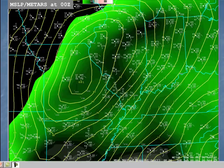And as we look at the surface weather map for the evening prior to the tornado event, we can see low pressure centered across central Missouri with the attendant cold front extending southwest of there into eastern Oklahoma. But across our region, we can look at the temperatures, and we see 72 degrees at Evansville, 70 at Huntingburg, 71 at Lawrenceville, 73 at Harrisburg. Unseasonably warm air. This is at 6 p.m., by the way, on November 5th.